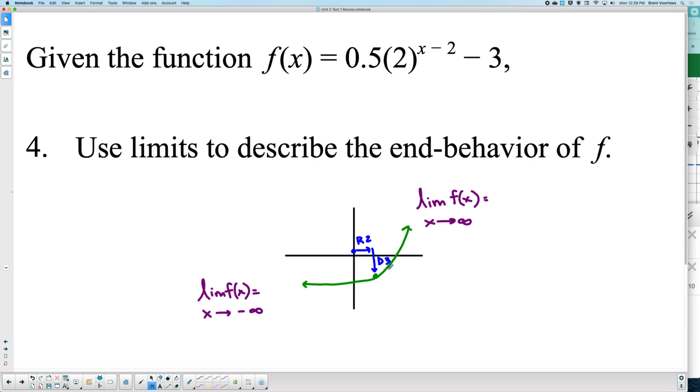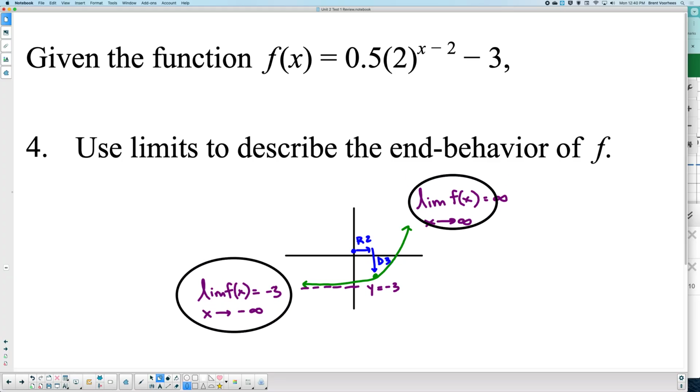Let's start with as we go to the right. What's happening to this graph as we go to the right? Is it rising, falling, or getting flat? Rising. If you're rising, what value is it approaching? Infinity. Okay, over here. Is this rising, falling, or getting flat? What value is it getting flat on? Yeah, -3. We just got that right there. -3. So that would be my 2 end behaviors for that equation. We talked about our limits on less than 2-3 as well. Right.